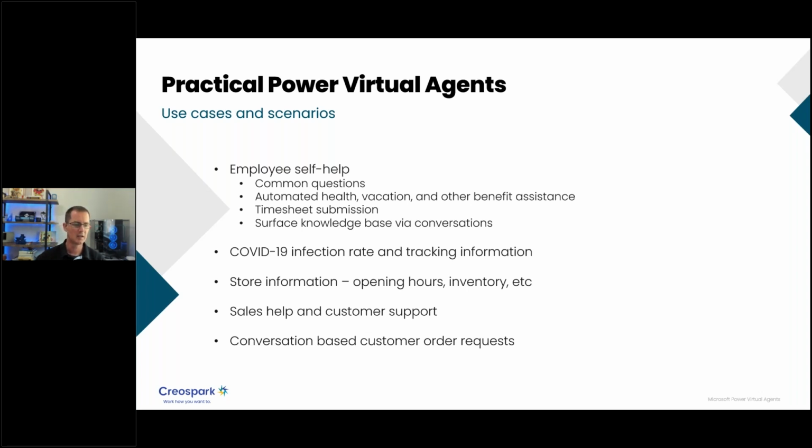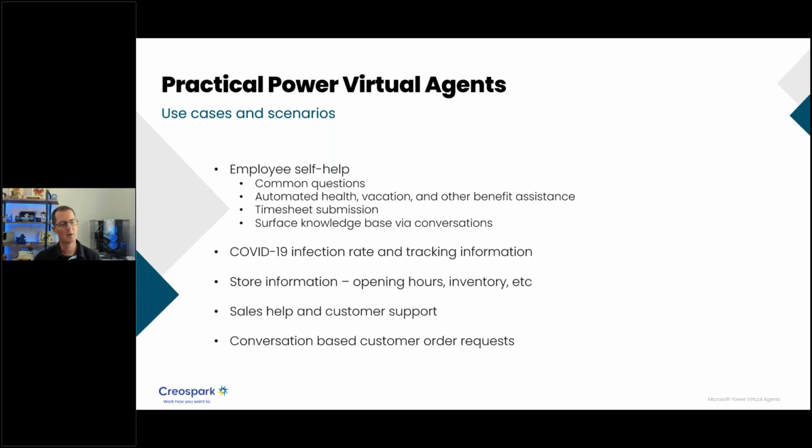And being able to tie your information into your bot into live information is just really sophisticated, providing that sales help and the customer support directly within a chat-based interface. You know, so many public-facing websites have this nowadays. It used to be hard to build these, a lot of coding. Basically, all the coding is taken care of now for you, including redirecting people to agents when they ask for help. Like, you can then send them off to an actual person, and PVAs have got you covered.